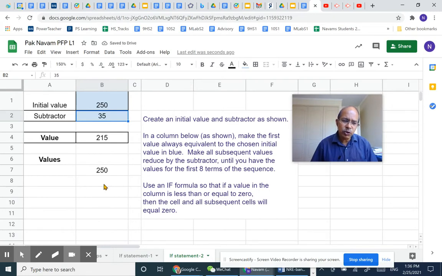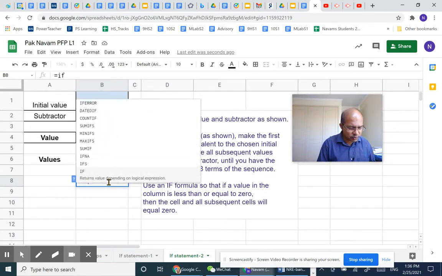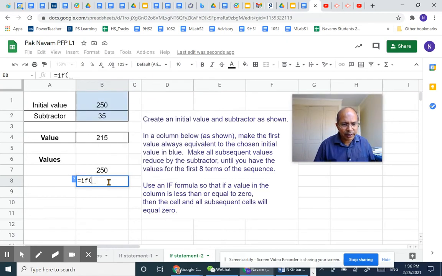We're then asked to find a recursive if statement for subtracting 35 from 250 each time. So let's click in the cell below, start with an equal to sign, and this time we're going to start with the if statement, open the bracket, and open another bracket to put these two. So we're going to do 250, we're going to click this cell minus 35. So we click in the cell B2.